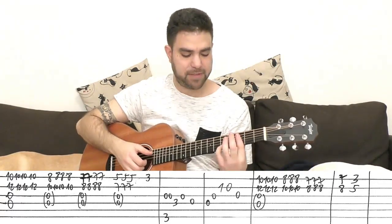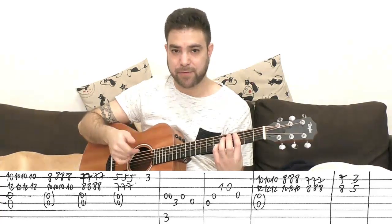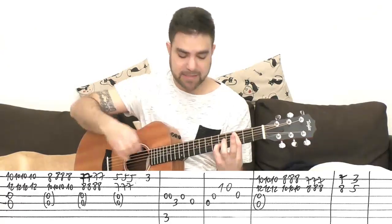And why cut it off? You can just put it on. Bar on 3, 3-5 on strings 1 and 2. So 5 on the 2nd string.